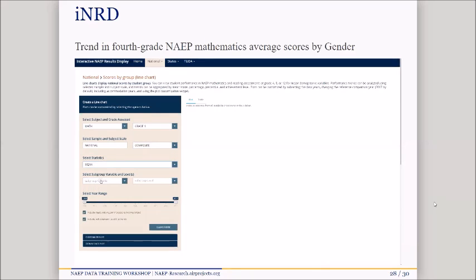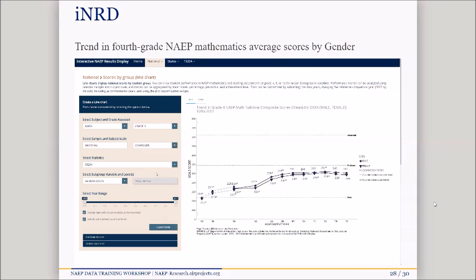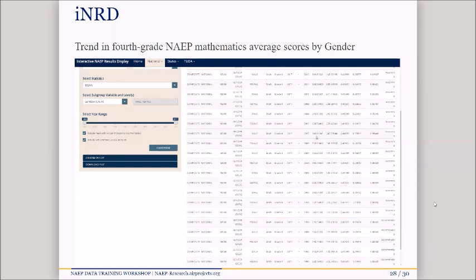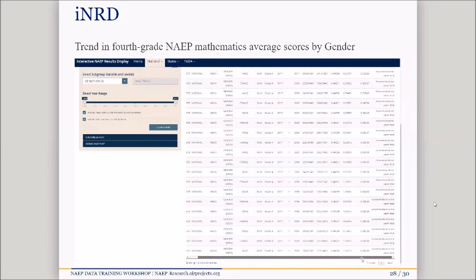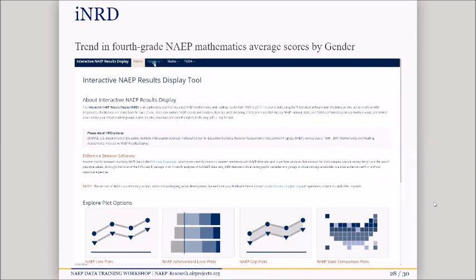The tool is not currently available on our website, but I think there's an initiative to find a way to do that. It's point and click, where you can select different subsets of the student population, and it will autofill those selections as you go along and then generate the plot. This is a line comparison of male and female, and there's also a table that shows those same results.